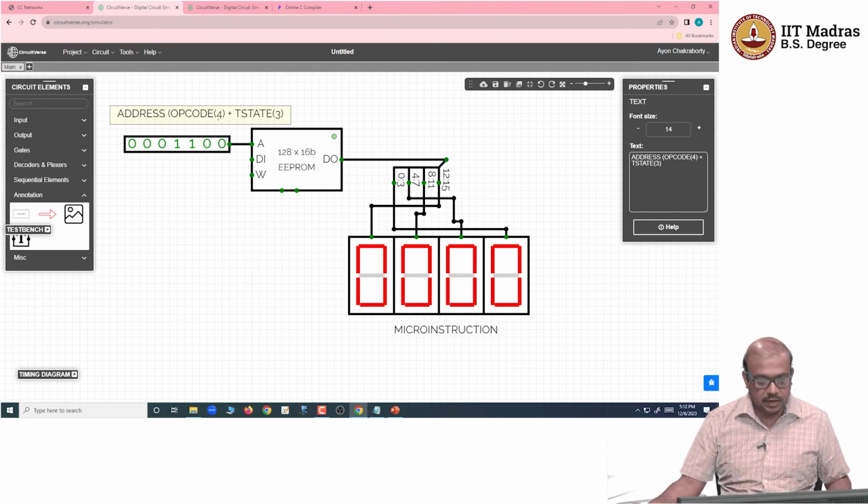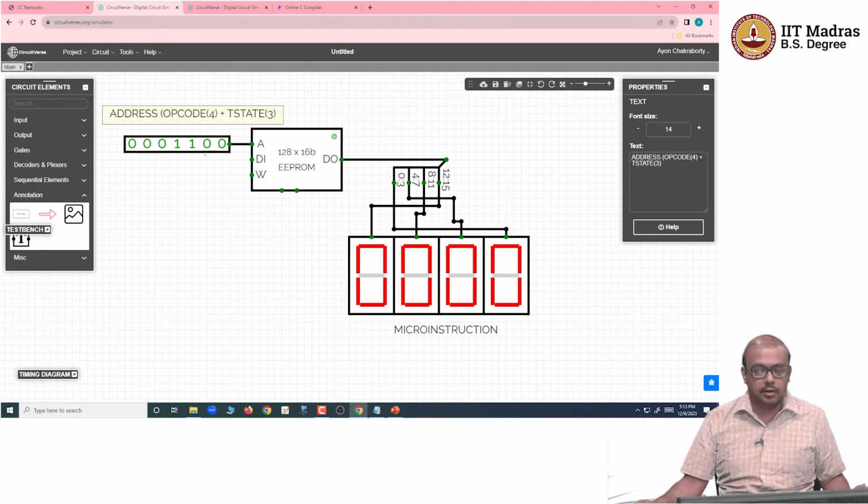This is your T state, which is going to give you 3 bits. The last 3 bits, 100, is your T state, and 0001 is your opcode.